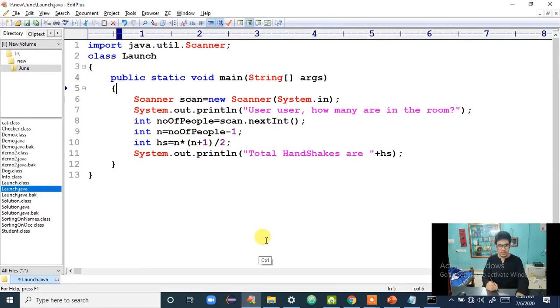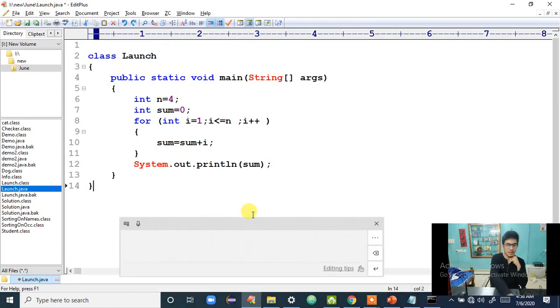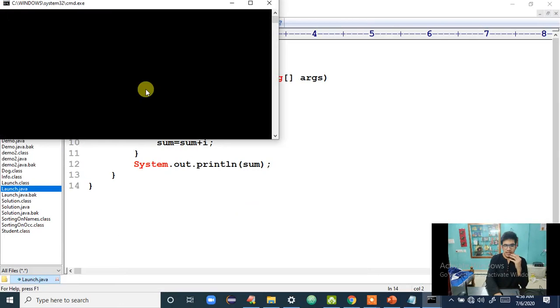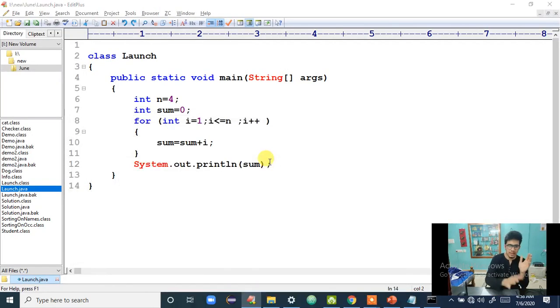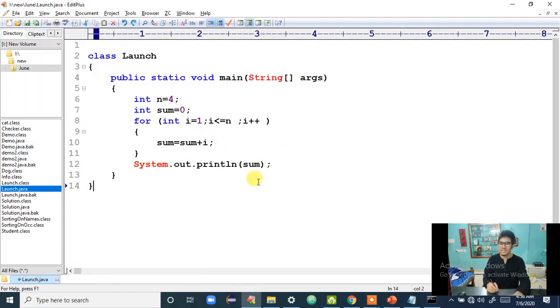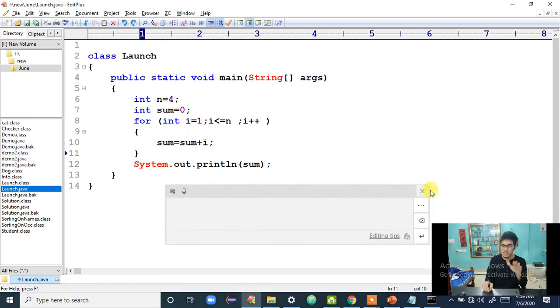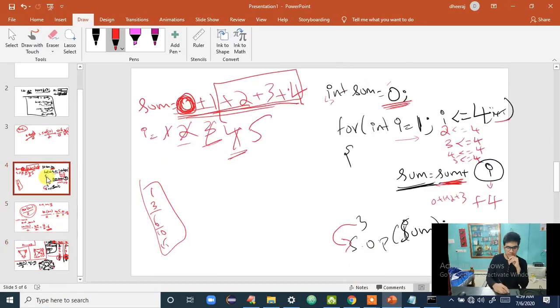Okay, so I hope you have taken the screenshot, right? Now I'll undo here, because what I want now is the same program which was there previously. So let's see, when my n value is 4, am I getting the output as 10? Yes, I'm getting the output as 10. So what is happening here? Since I told sum is equal to sum plus i, 1 plus 2 plus 3 plus 4 is happening. For example, in the diagram here, can you see 1 plus 2 plus 3 plus 4?